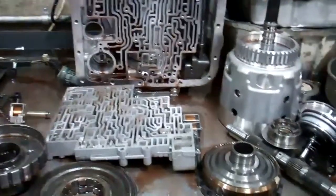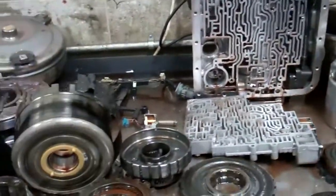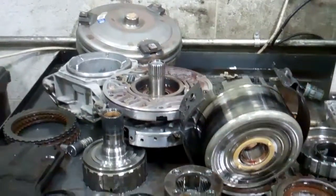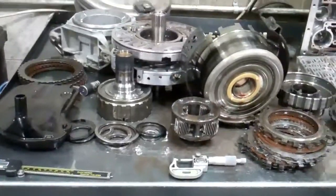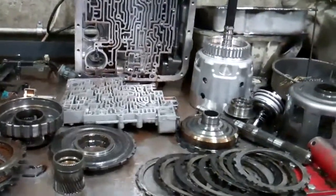What we're also going to have to do is flush the transmission cooler system out — we do that with our hot flush machine. Anyway, your estimate's going to be attached to this email, all parts and labor. It'll have a five year, 100,000 mile warranty on it. Just take a look at it and you can give us the okay by replying to the email, or just simply give us a call. Thanks, Matt.